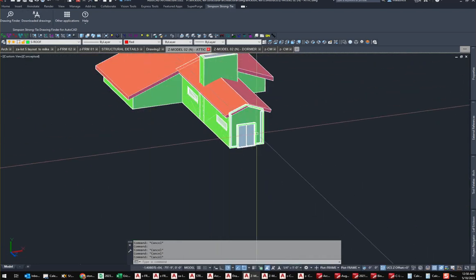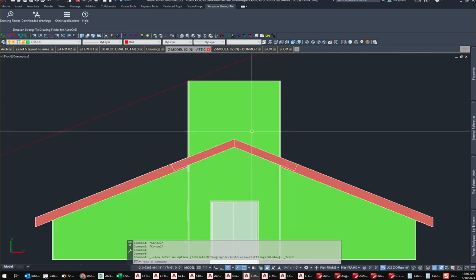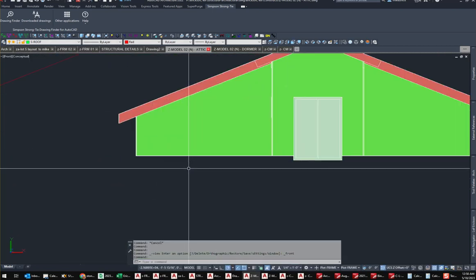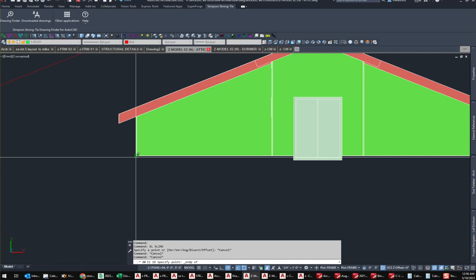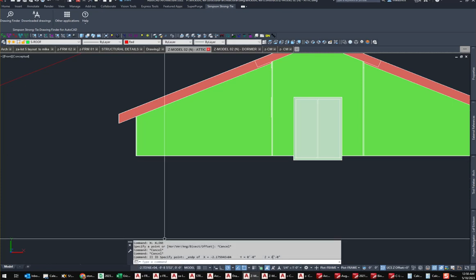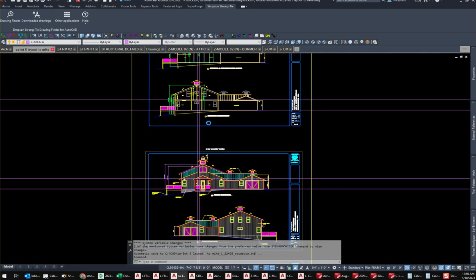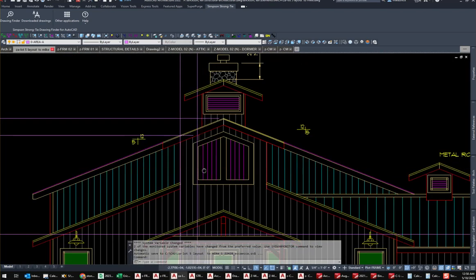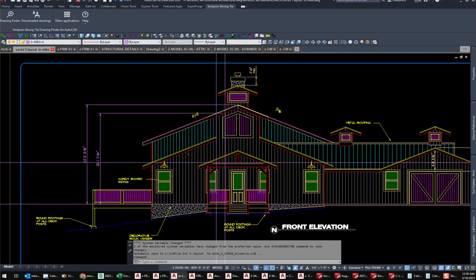All right, let's see how that goes. And if I come here, this elevation should be at 0, which it is. Z elevation is 0. That's perfect.